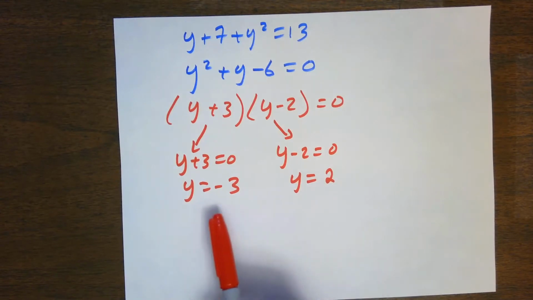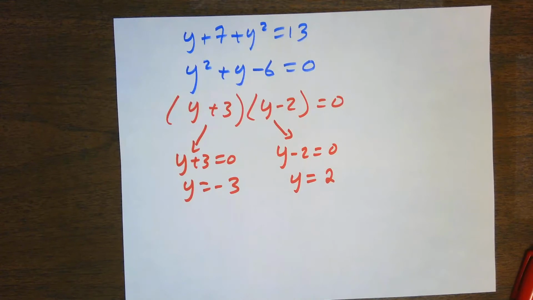This kind of feels like our first example, where I seem to get two solutions. I get that y could equal negative 3 or y could equal 2. So it seems like at first, and notice I'm being very careful to say that it seems like, but it definitely seems like I'm getting two solutions here. I know the y values at the solutions. I need to find the corresponding x values at the solutions. All right, here we go.